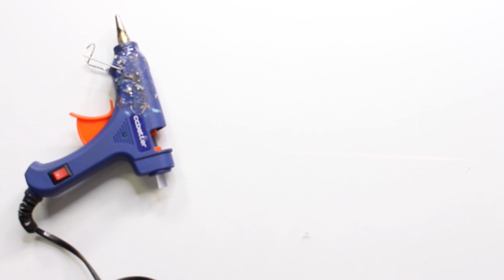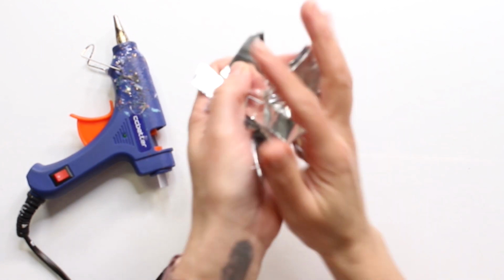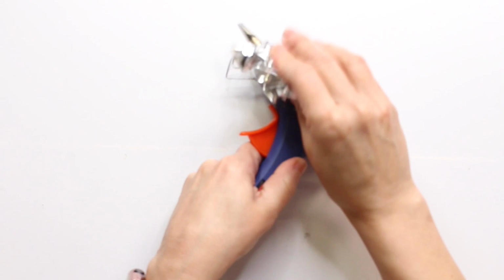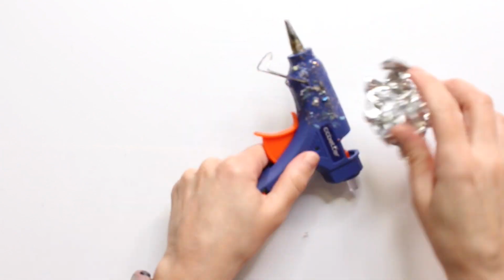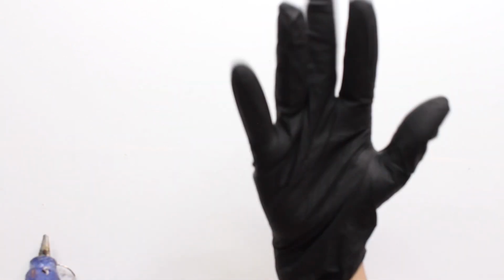All right, you guys seem to be very, very concerned with this glue gun. And now that I'm sitting here looking at it on camera, it looks pretty nasty. So aluminum foil is such a great cleaner of a million things like grills and cooking pots. But you can also clean it with, oh, yep, but you have to use your brain and turn it on, which I forgot to do, so we will get back to Mr. Glue Gun.